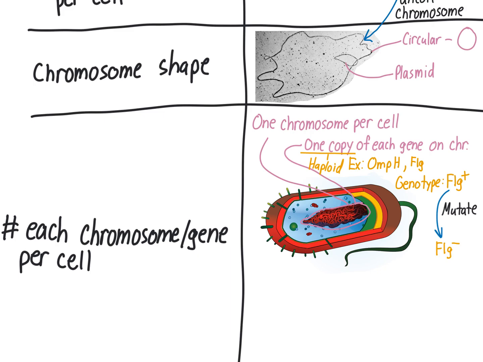For genes present on plasmids, these can be present in multiple copies. For example, if this cell has two plasmids with the LAC-Z gene on them, they have 3 copies of that gene total, one on the chromosome and one on each plasmid. Any genotype of this gene will have to include what alleles the chromosome and these 2 plasmids carry.